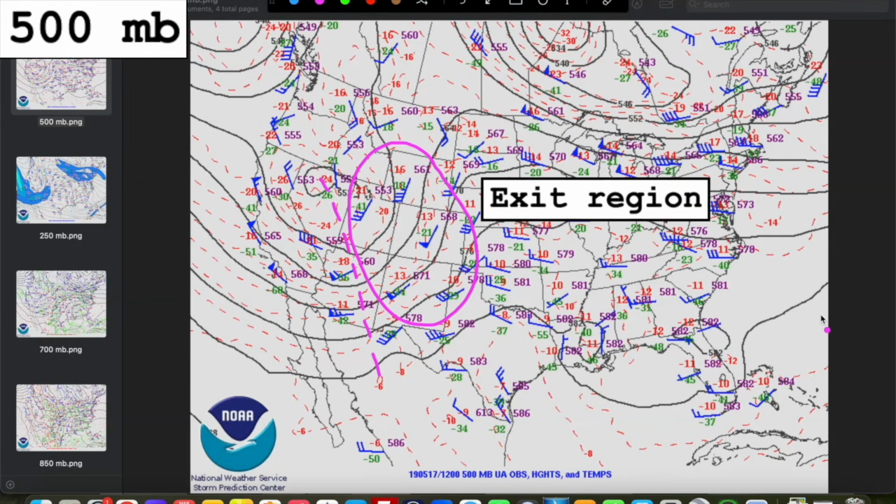And the exit region of the trough is the most favored area within the trough for upward motion or lift. Lift is maximized in the exit region of the trough. Lift is one of our most important ingredients for severe weather. And again, in the exit region of these troughs, that's where lift is maximized. And so the exit region of these troughs is where the chances for severe storm initiation is greatest because the lift is maximized in that portion of the trough.